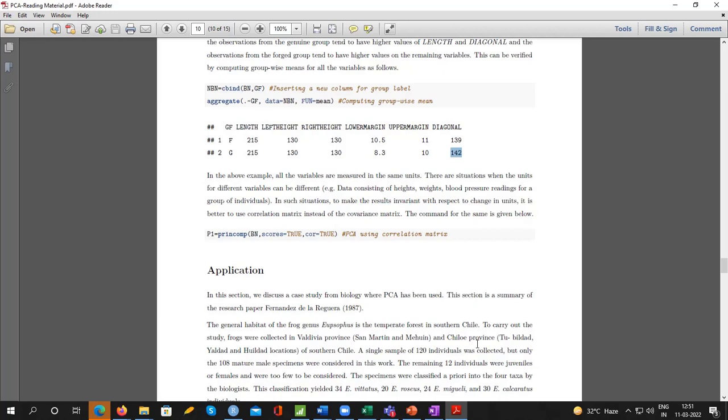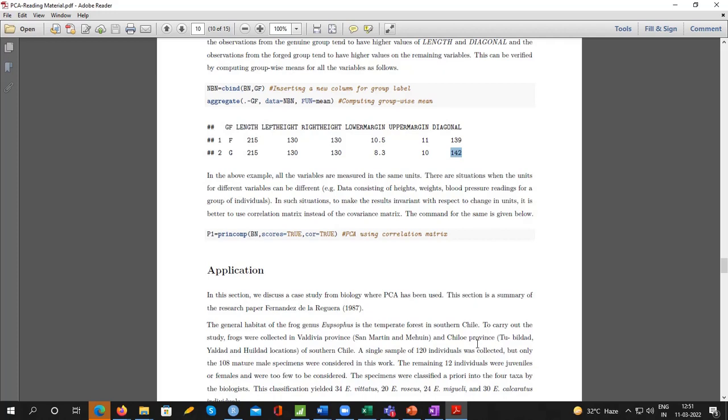As I said, this was a textbook example. So here things are supposed to work out well. Generally when people write textbooks, they try to locate data sets for which everything is perfect. In real life, things do not work out so well. So here is one real life example.